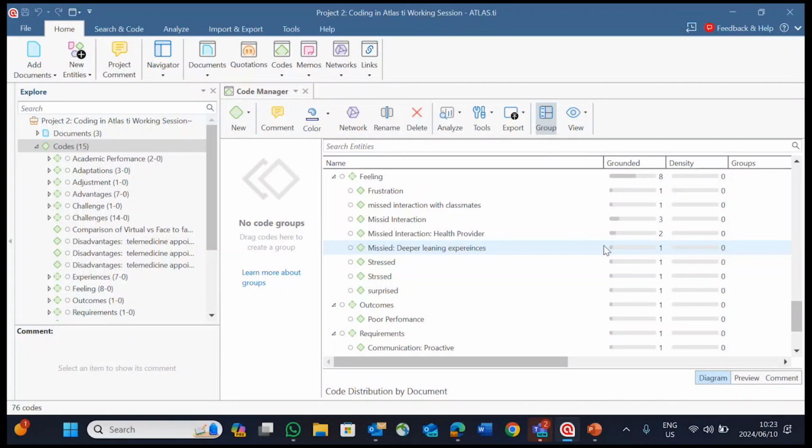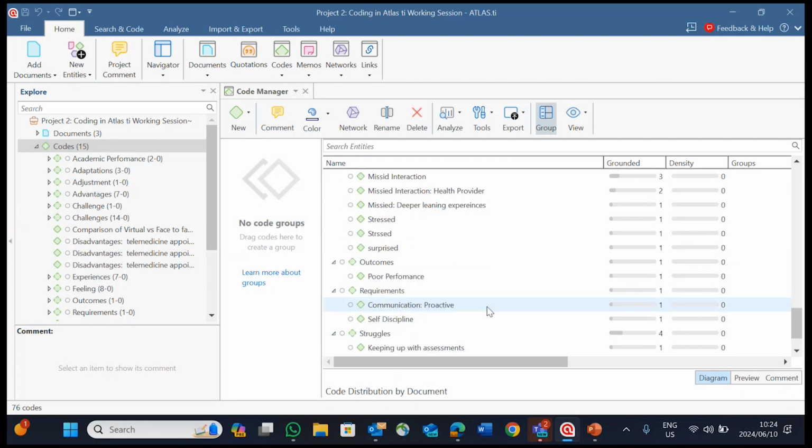Are we going to merge? Are we going to fix our spelling mistakes or what? Please identify those. This is the time that we have to work on these codes and develop these code categories here. You can see some of them are a bit identical. We have to fix some of these things.